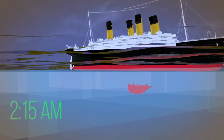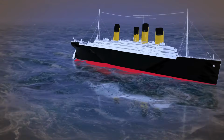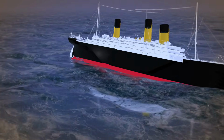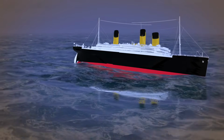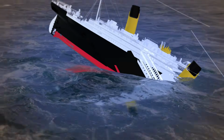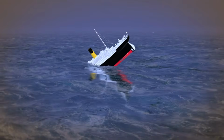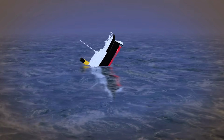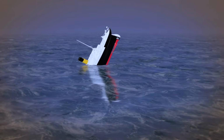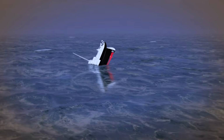2:15 a.m. The keel breaks, the starboard list eases, and the hull continues to bow and crumble. 2:17 a.m. The galley sections break off. The towers immediately drop under their own weight. The lights go out. The stern is pulled into the air. The bow breaks off and starts sinking. The aft is barely hanging on to the starboard side of the stern section superstructure. The stern section slowly lists over to port as it begins sinking again. It rises up one last time and pivots in a semicircle as it sinks.